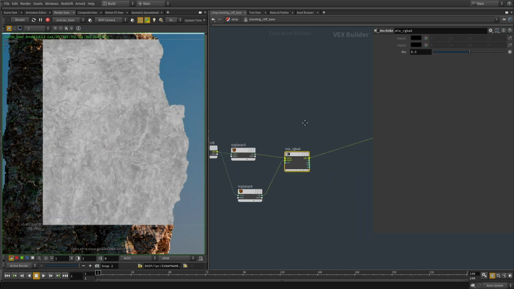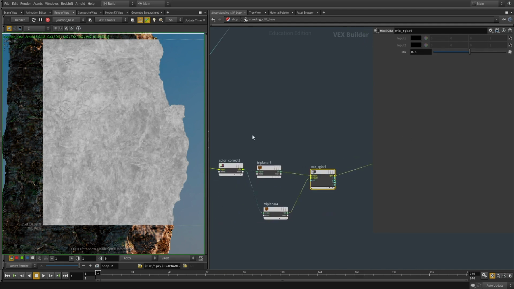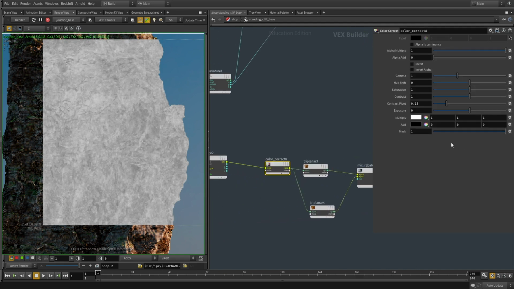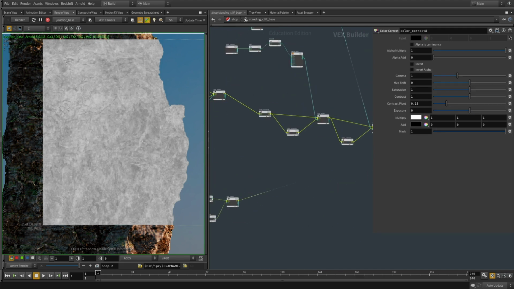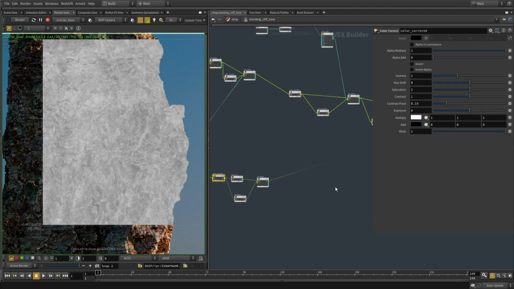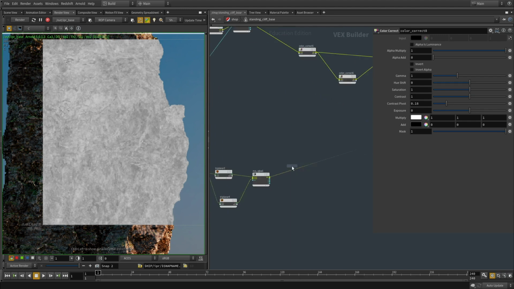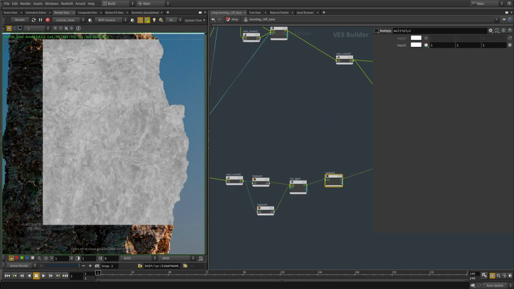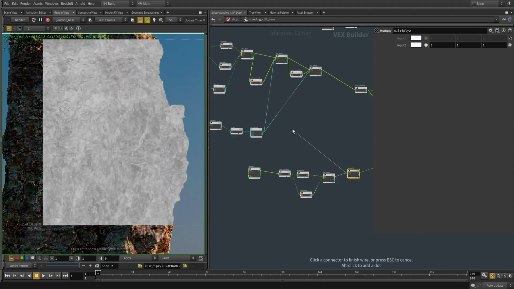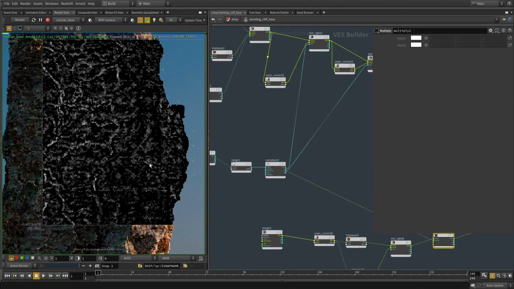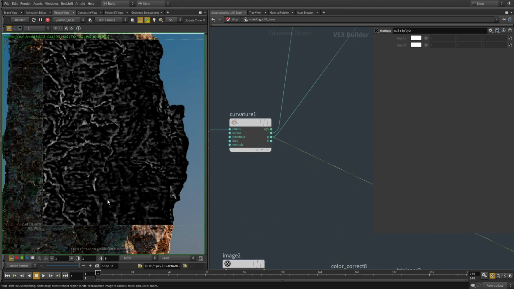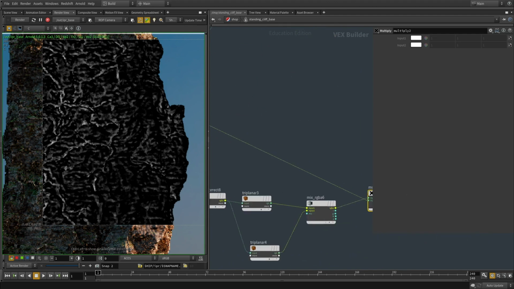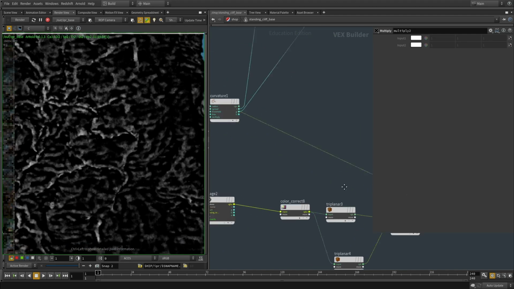Cool. Okay, and now I want to add nothing. I didn't change anything, so I'm trying to reproduce what I have already. And I want to multiply this by the curvature, so that the bump varies based on the curvature of the mesh. I'm going to use the red. I don't want to touch the edges at all, or whatever is in the green channel.